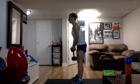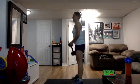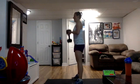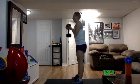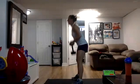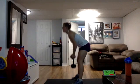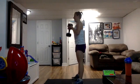Remember when we're doing our deadlift, our back is flat, our knees are bent. Be careful as you move the weight between your different holds. Check in with your knees for your squat, making sure you're not going over your toes. Think about forcing your knees out to the side, not letting them come in.